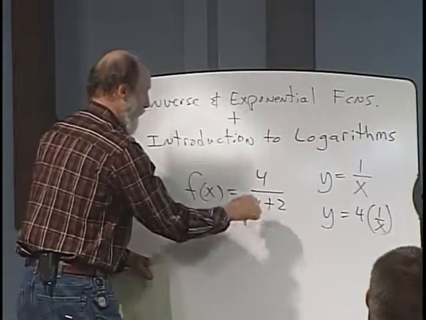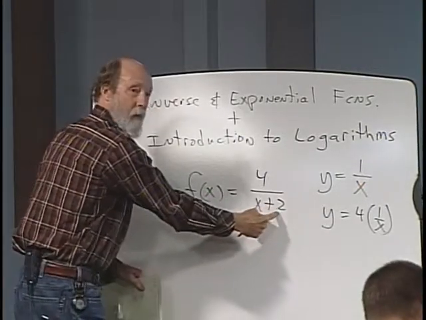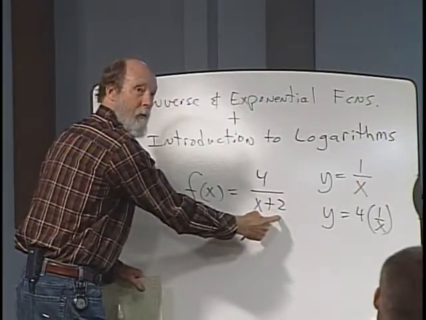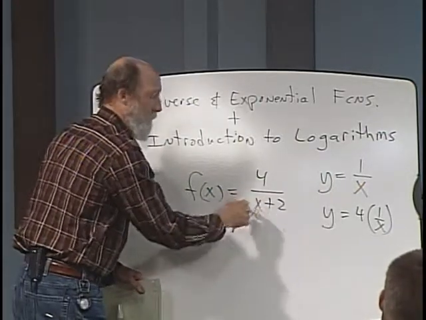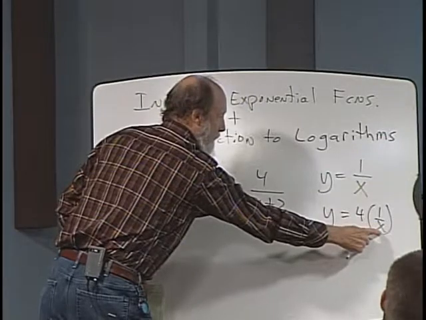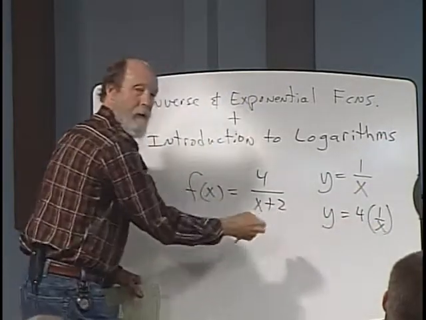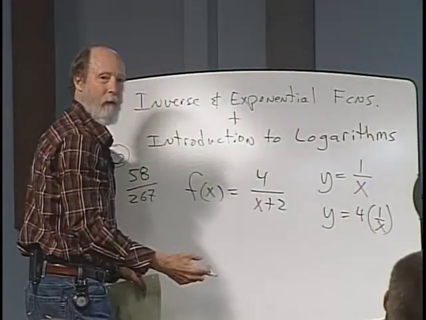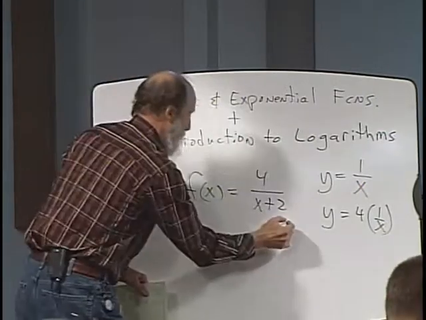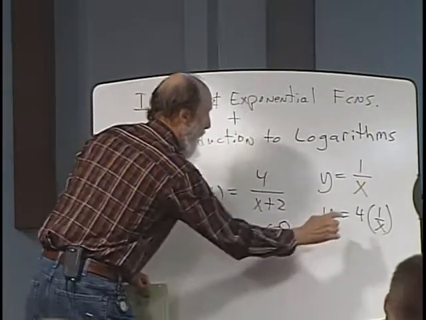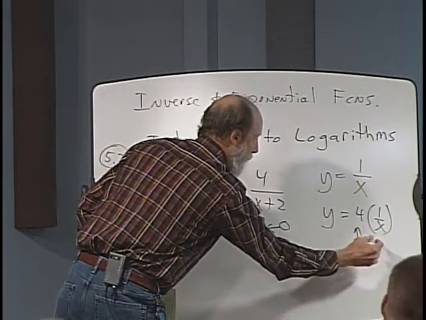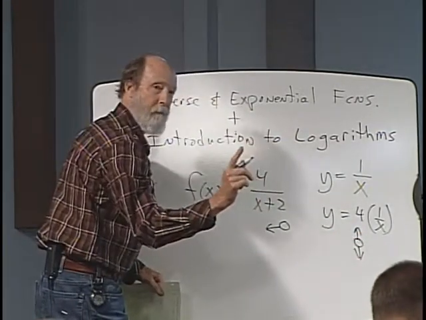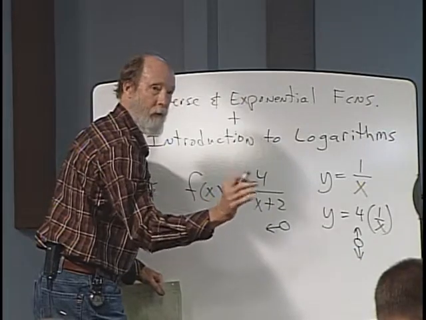And then finally, you get this thing which does what to it? What's the x plus 2 do to it? Careful. You're in here messing with x. You're replacing that x with x plus 2. Melissa, shifts left 2, right? So we have a shift left of 2 after it has been vertically stretched by 4. So draw a quick sketch of that and carefully plot a couple of points including asymptotes.